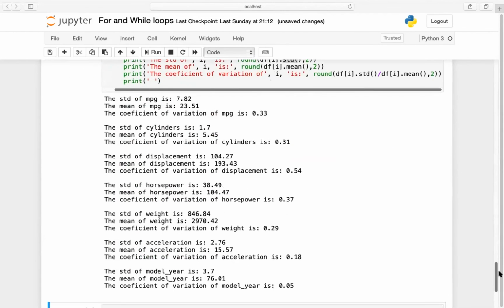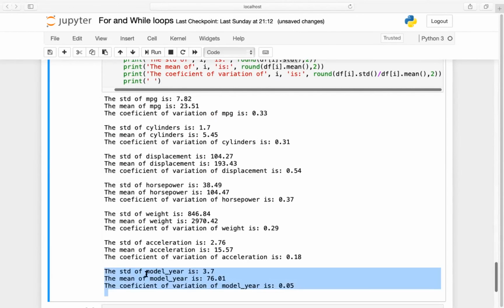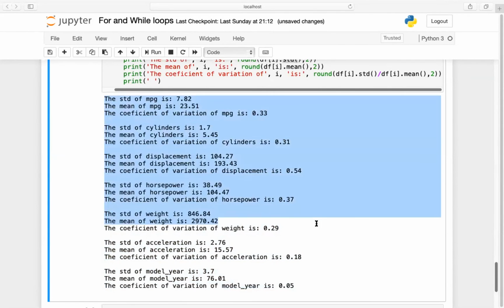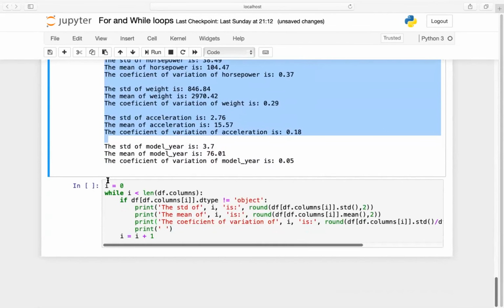So quickly, you get this information for all the variables that are meaningful. Ignore it for the variable year because it may not make sense to calculate the standard deviation and average for the year. But for other columns, it is somewhat meaningful, right? If you're concerned about the presence of outliers and all, we've covered that in a separate video. So don't worry about it right now. This is just to demonstrate that if you have to do a repetitive calculation, this for loop comes to the rescue. Let's say we want to do the same thing using a while loop.